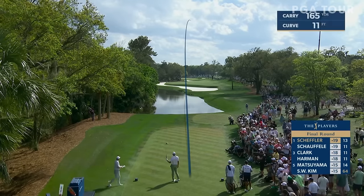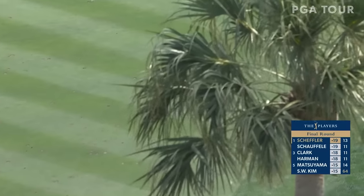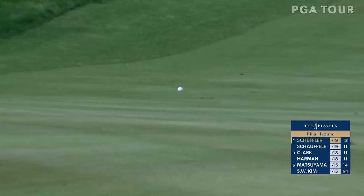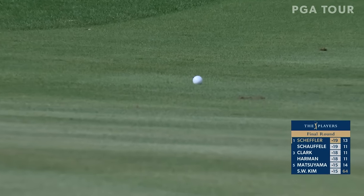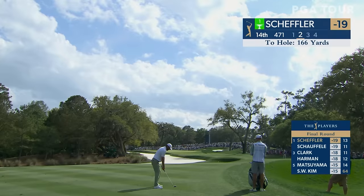And it's that perfect cut right down the right side as well. He's just on that autopilot mode that we've seen. And he gets it going. Yeah, I don't think he nailed that one. He let go with one hand. Must have hit that off center. In the fairway, though.